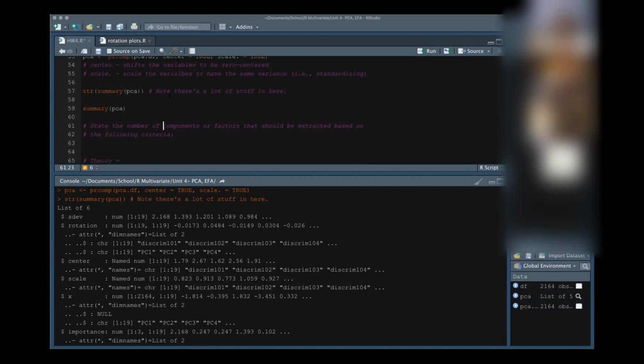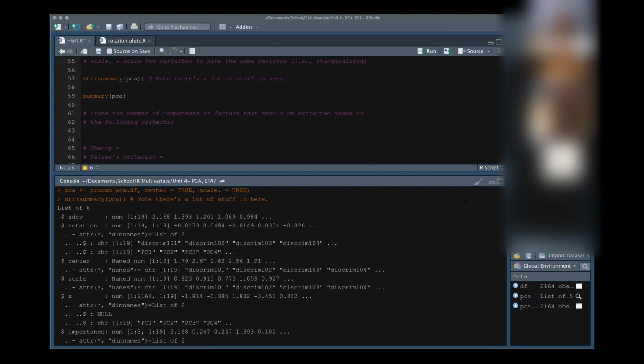So now that we have our principal components object, this initial one, in terms of theory, well, let's pause for a moment. Did everyone manage to run the PCA and then do the summary? Yes.